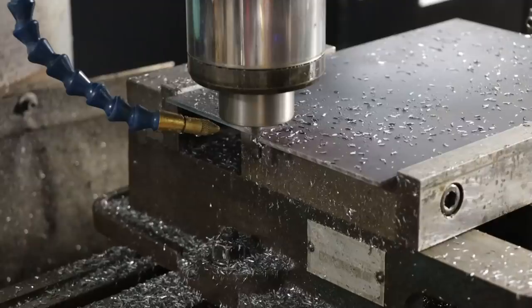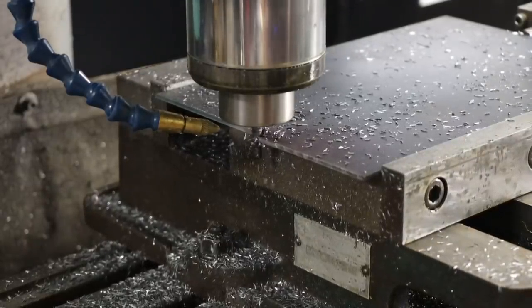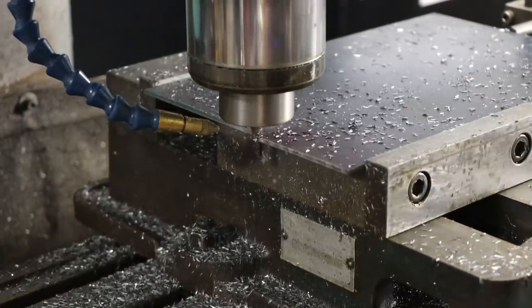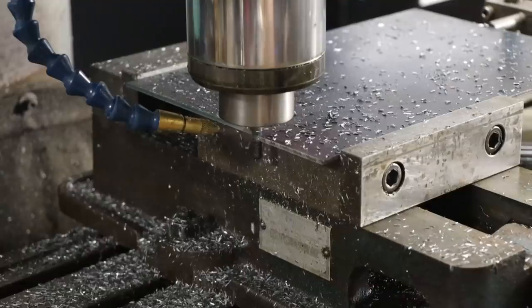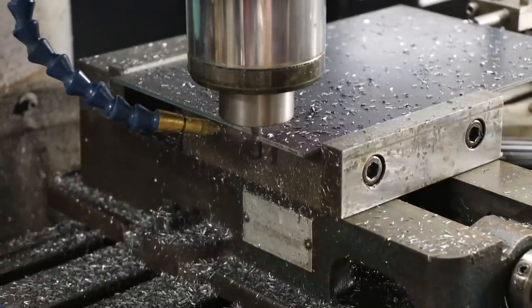I'm running at 3x speed here on the video, but really you'd want a left-handed helix to push that plate down into the top of the vise, where I'm running a right-handed helix and it's trying to pull the plate up. This worked fine in this scenario, but you get the idea. Could have improved the performance here by just changing the end mill.